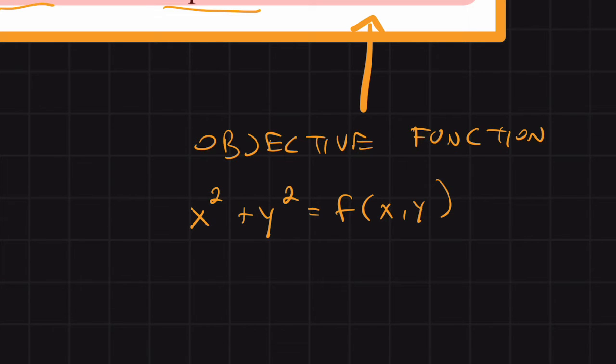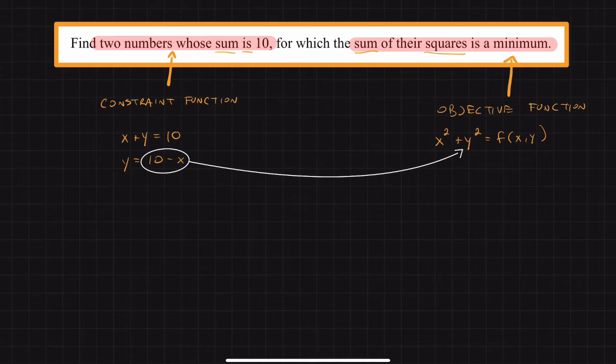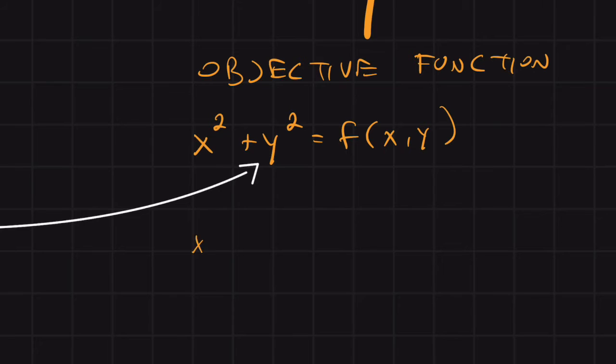But in order to optimize it in BC, we have to be able to rewrite this equation as a function of a single variable. So to do that, go back over to the constraint function and solve for one of these variables. Whichever one you solve for is up to you. I'm going to solve this one for y, which means I'm going to move that x to the other side. Y is equal to 10 minus x. That 10 minus x, you now want to substitute in for the y inside of the objective function. That means our objective function is now x squared plus 10 minus x quantity squared. So now our function is just a function of x.